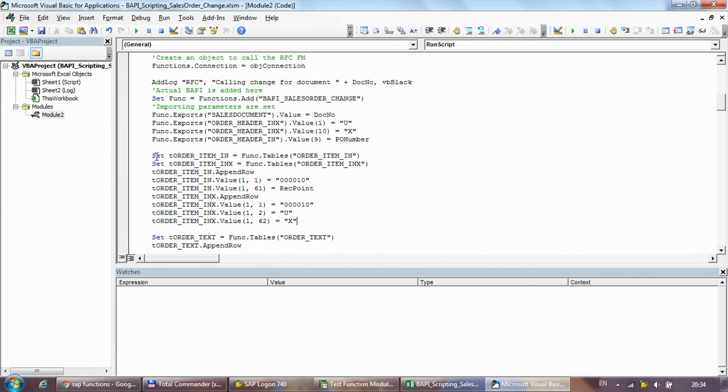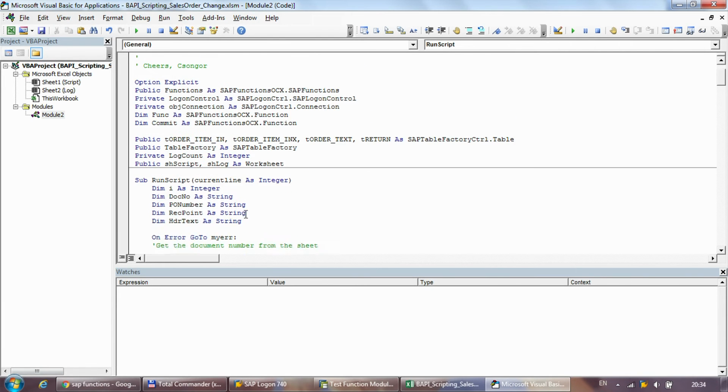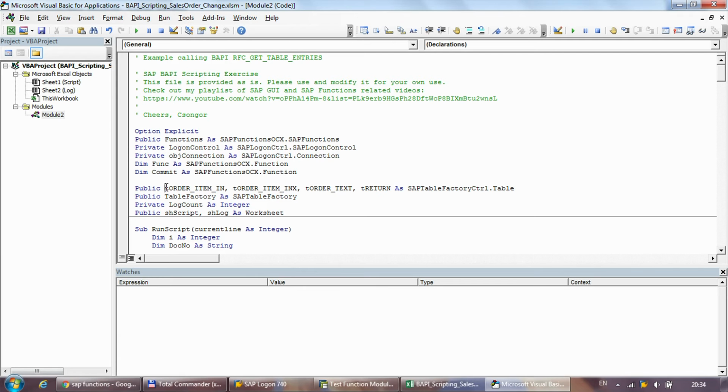Then you need to create them separately as the in and the in-X tables. You need to use the append row to create a new line in that table and then populate the values accordingly. Oh, by the way, these variables are defined as globals on the top.